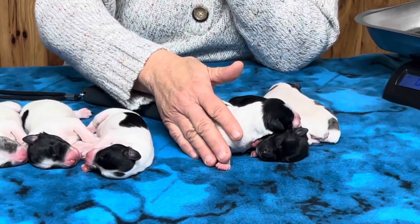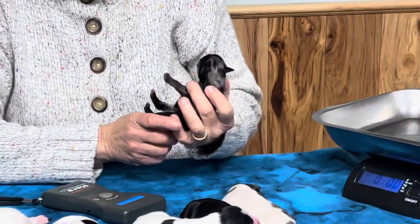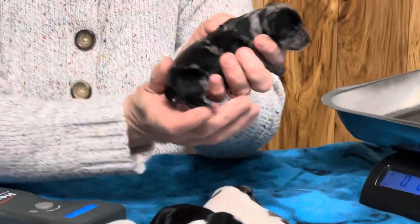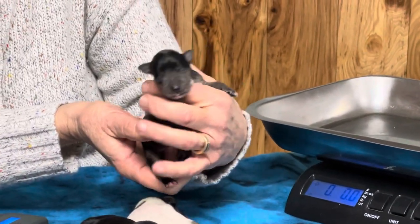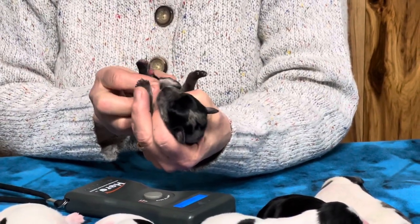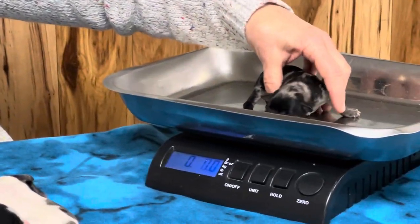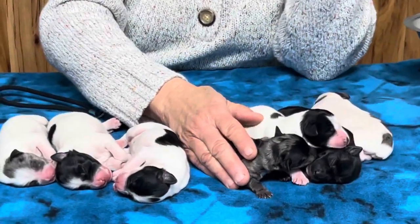I know. Get your motor running. This one down here is bound to roll somewhere. Come up here, kiddo. This is the littlest one in the litter. She is such a pea pod. You're a little pea pod, aren't you? Yeah, you're a little pea pod. She is cute. She's a blue merle, lots of really heavy black markings. She's 8806 is her microchip number. She's got a black tail, white tips on the back of her, on her back feet, I should say. It's easier if I turn them this way to show you back feet. So she's got white tips on the back. I know you're back upright. White chest, a little bit of a white goatee, and she is 7.4 ounces. No, I know. There. You're up here. Is that better?